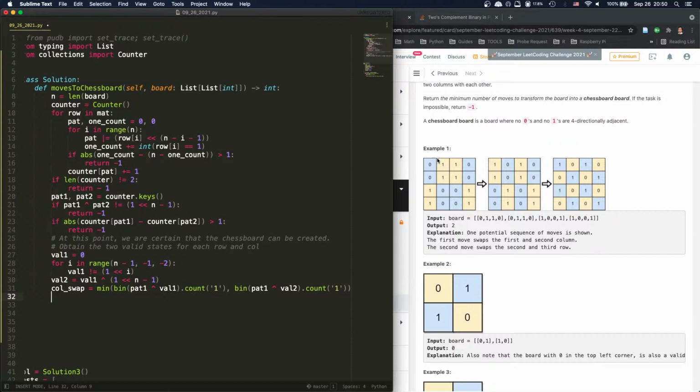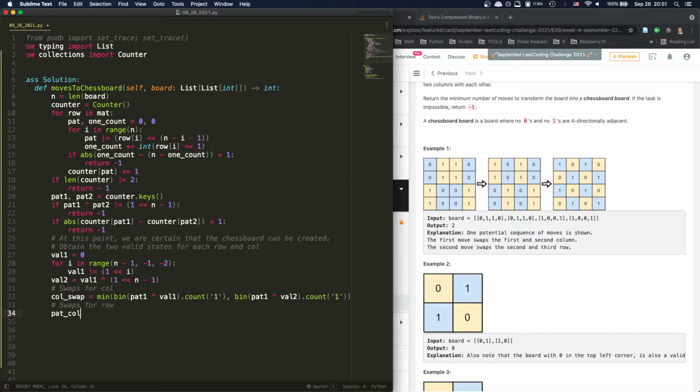How do we get a pattern column? So this would get swaps for column. Now next one is swaps for row, right? Now we're gonna get a pattern for each column. So the pattern column equals 0, right?